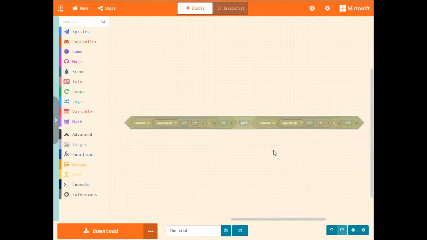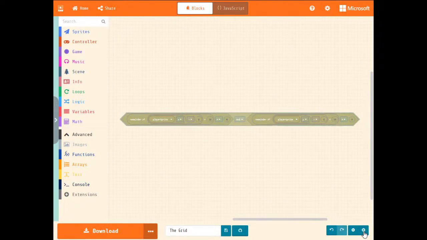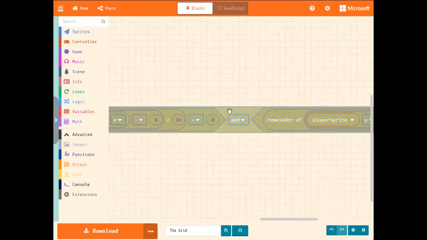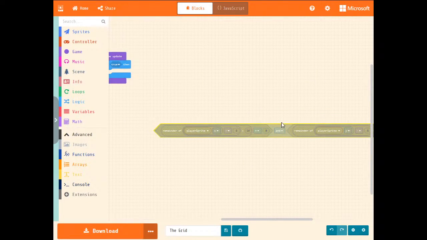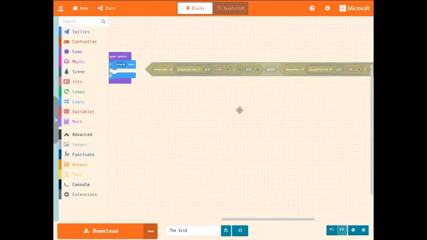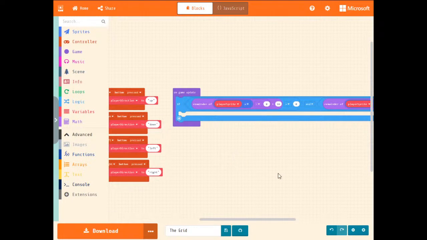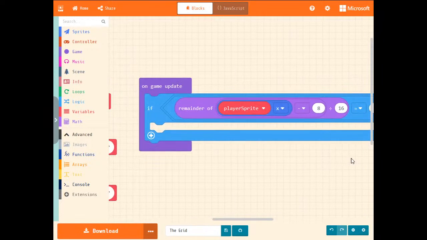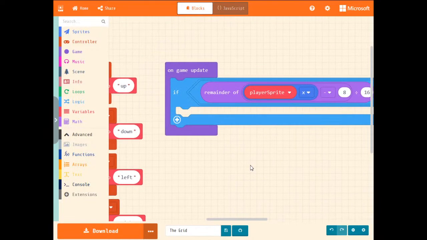And as you can see, that's an awfully long piece of code, and it's so long that it's a bit hard to zoom in and see it all on one screen. But yeah, we need an and that combines those two bits together. Okay, final step. I'm going to grab this whole thing, this big, massive, long, ugly sentence of code, and I'm going to put it inside our if, the if inside the on-game update. And there we have it. A really long if statement.